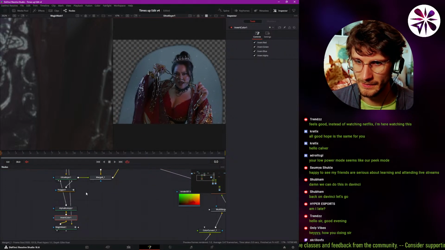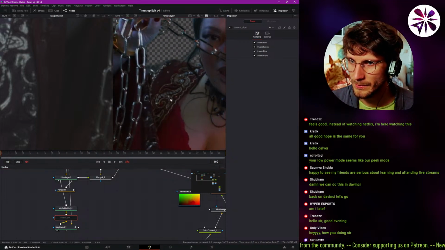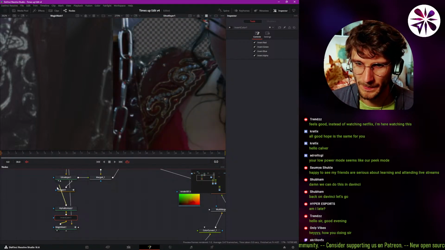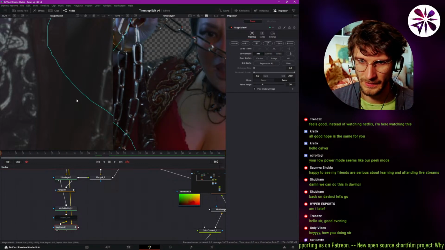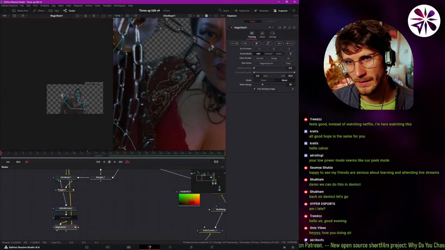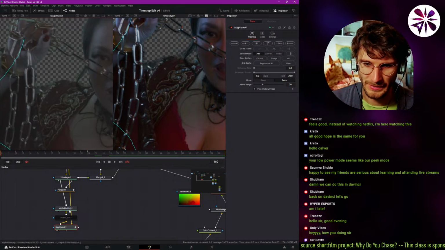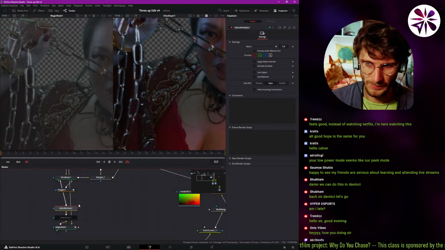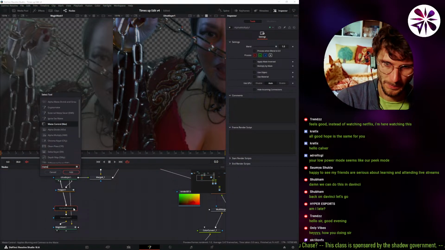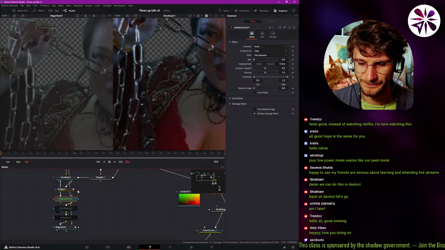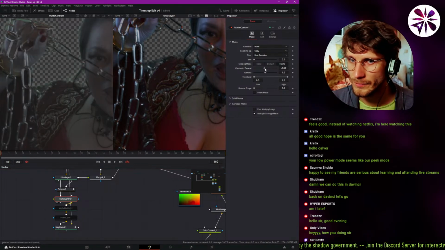What's this? That didn't seem to work. Did that work? I think that worked. Yeah, that worked. Okay. And then I'm going to erode it a little bit though, so we don't get those outlines. Do we even need the alpha multiplier? We don't need it here. Okay. Matte control. Contract.